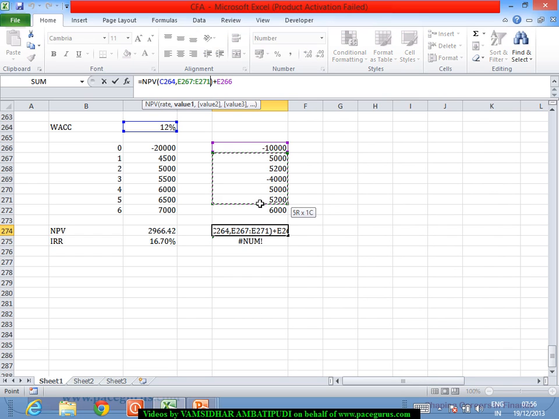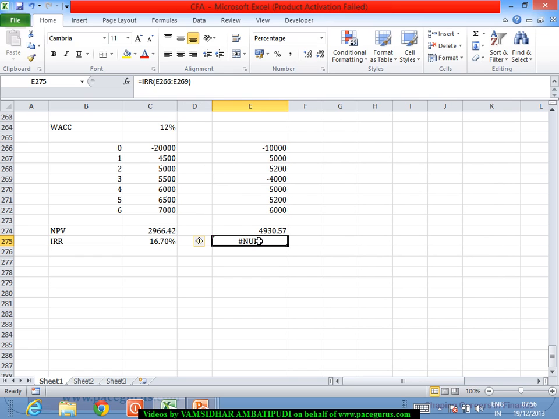I'll find out the NPV for this entire period, which results in 4,900, and even the IRR I am finding now for this entire period still results in the same 27.6%. So the IRR does not change, whereas the NPV has now become 4,930, which gives me scope to go for project 2, equipment 2, compared to the equipment 1.